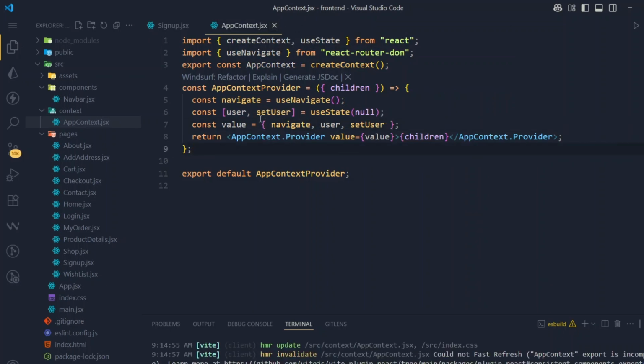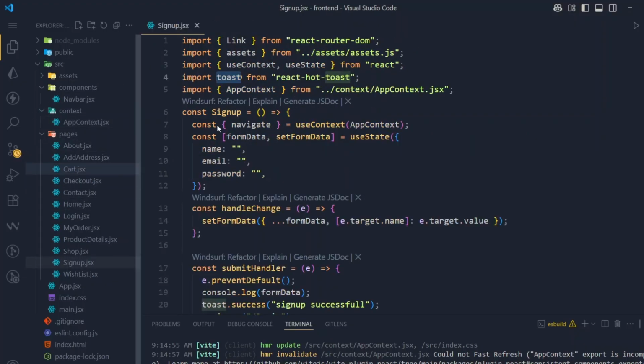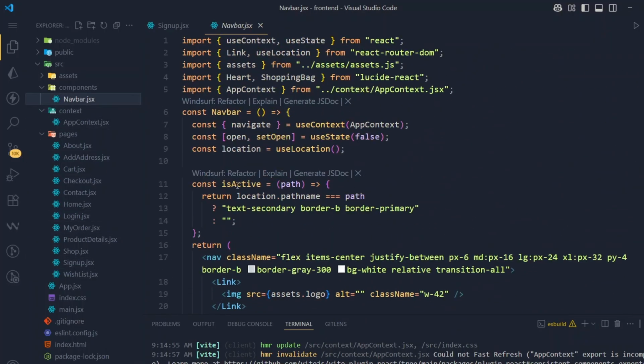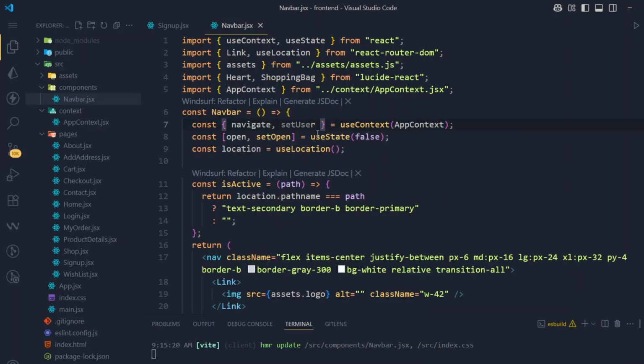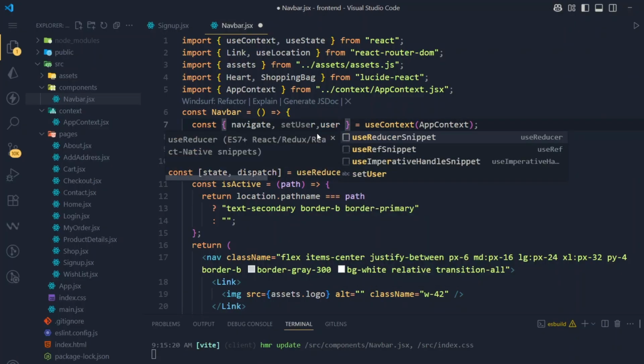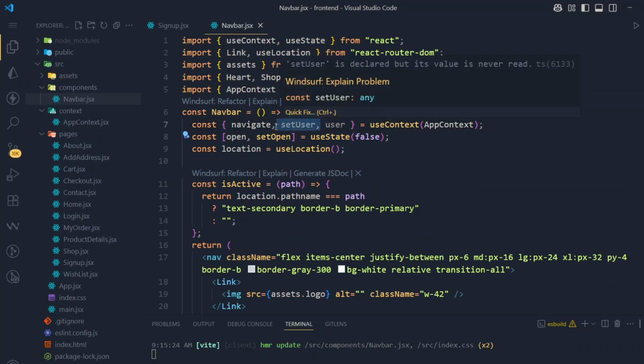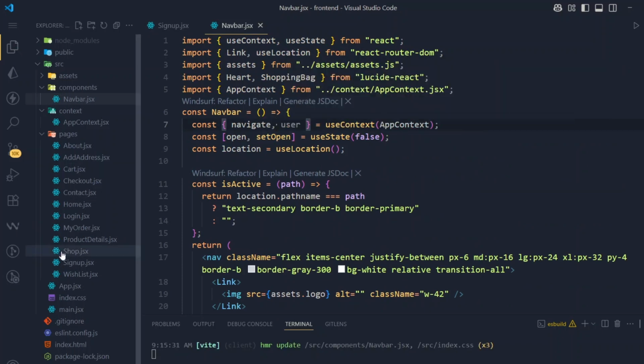Now we have passed this into value to get these in our navbar. We will get this in navbar. So here is our navbar, and I will use here setUser. Okay, this is our setUser and user. So after login, sorry, setUser will be imported in login.